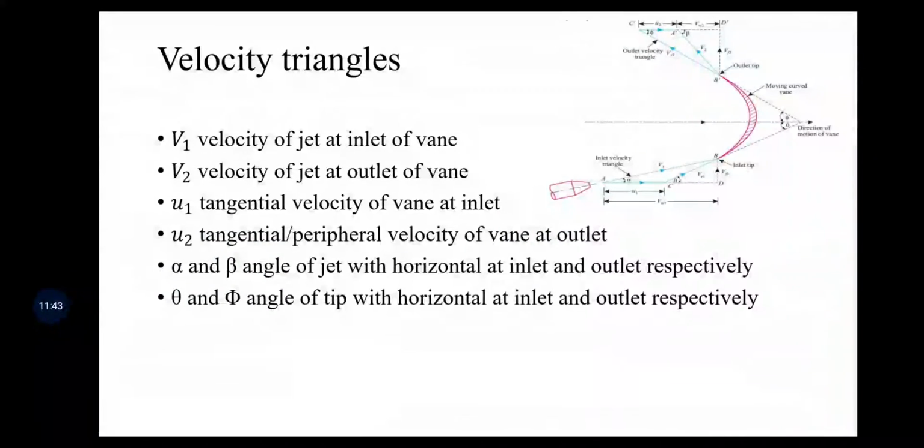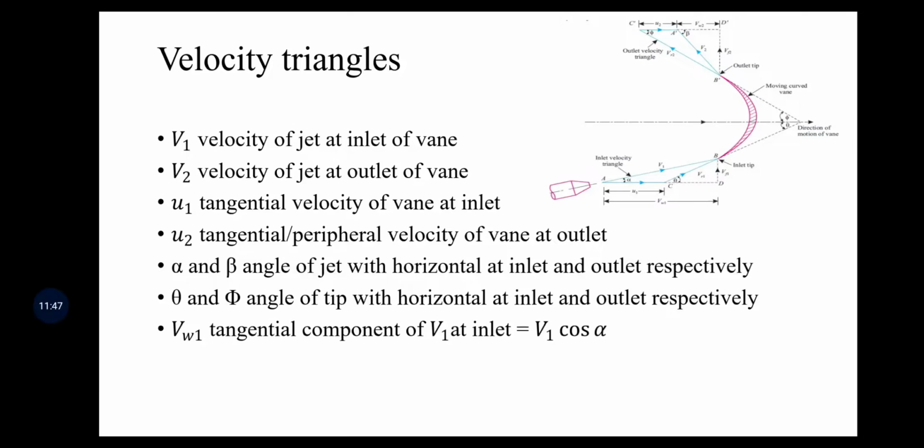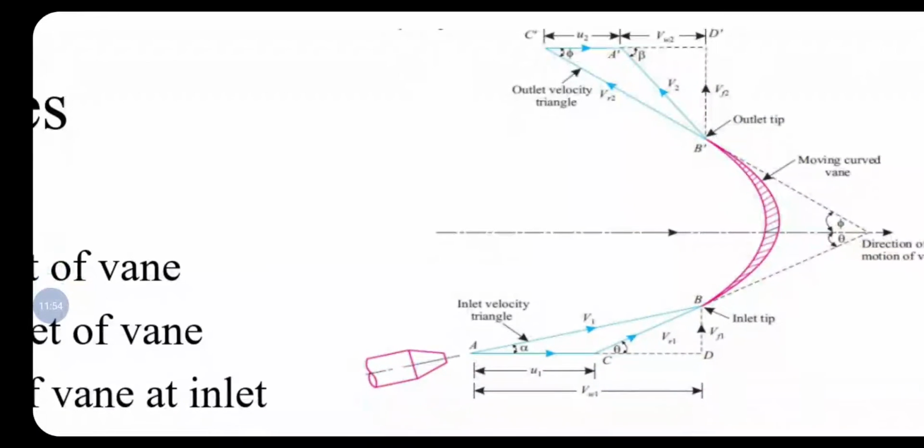Now we'll discuss the next part, that is the remaining part. Here we have not explained phi. So phi is nothing but, here we will consider now the outlet tip. The outlet tip is the point B dash. Now here the phi, we have assumed, is the angle of the tangent at the outlet tip with respect to the horizontal. As we have assumed that the plate is smooth, it means that there is no loss of head due to friction.